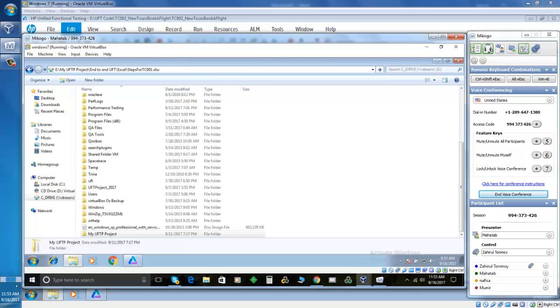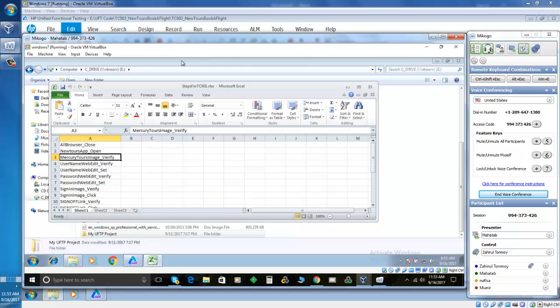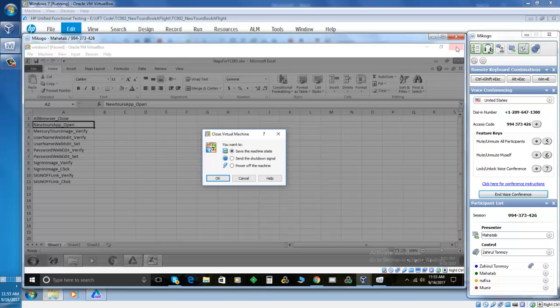And if you open it, you will see the Excel is opening for test case 1. Can you see, if I make it bigger, these are the steps that you have for Excel 1. So it will open this Excel. Now let me show you one other thing.